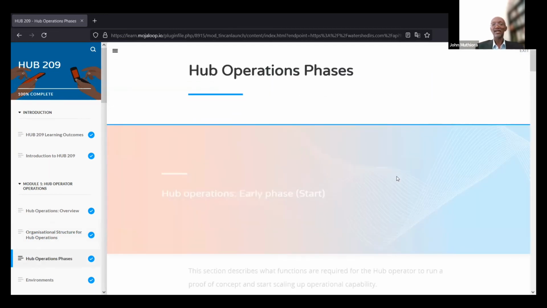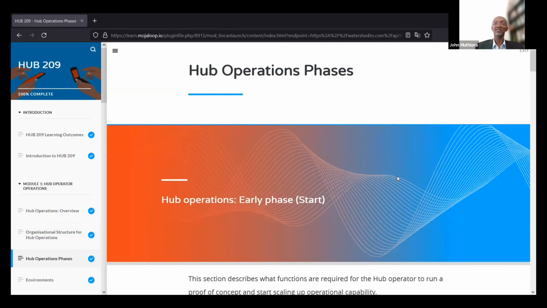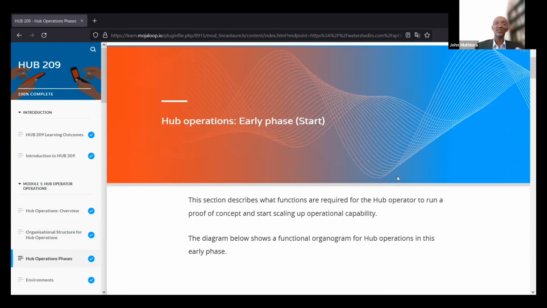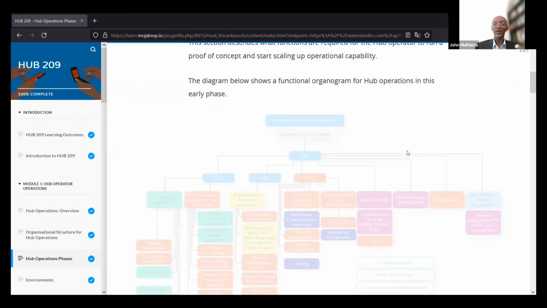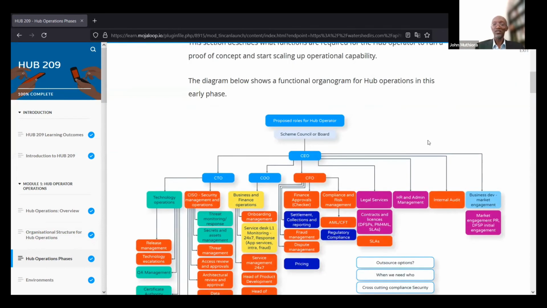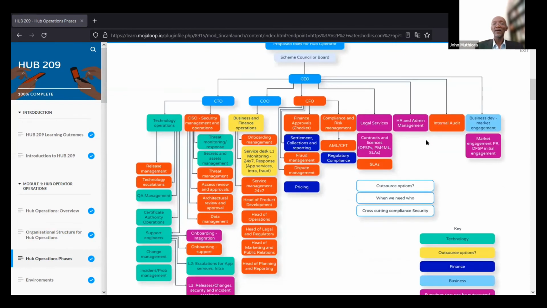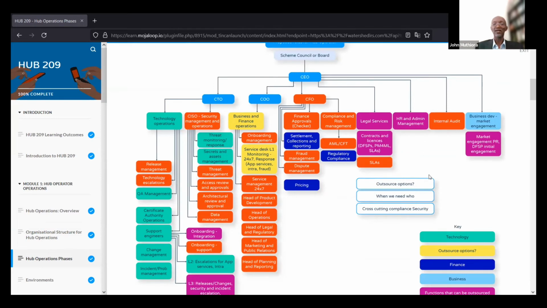I've mentioned phases earlier, and we've broken this into 3 phases: an early phase, a mid phase, and the production phase. In the early phase, you're probably doing a proof of concept. You want to evaluate the technology itself and the processes that you have in place, but not much more than that. That's done in a mid phase. You would want to scale that out and then do some interactions with DFSPs in a small group of select DFSPs. And then when you're finally in production, you want to have all these functions in there.